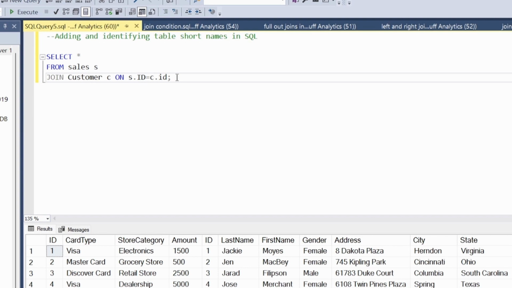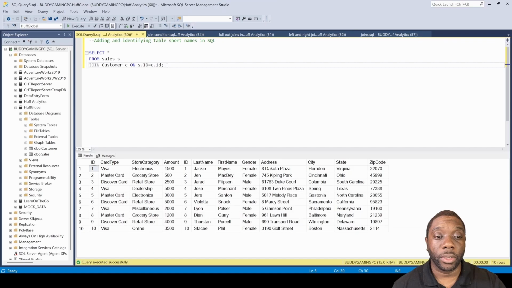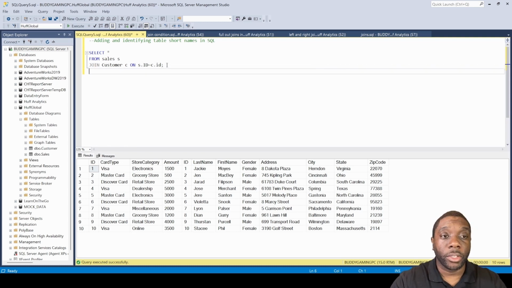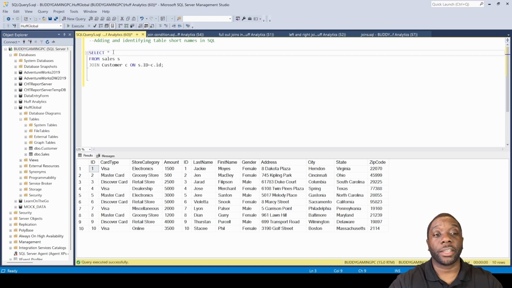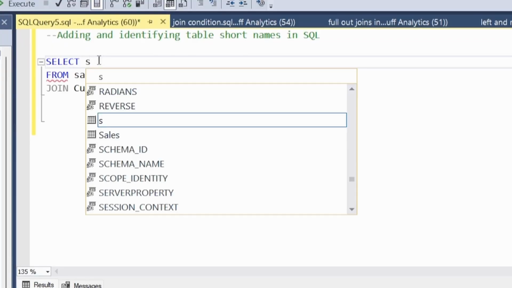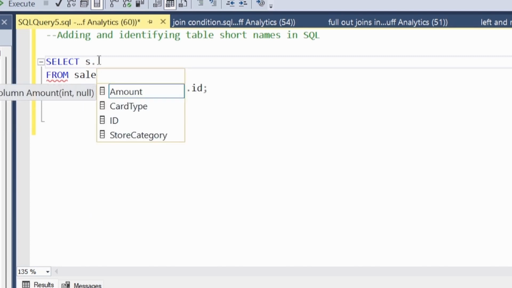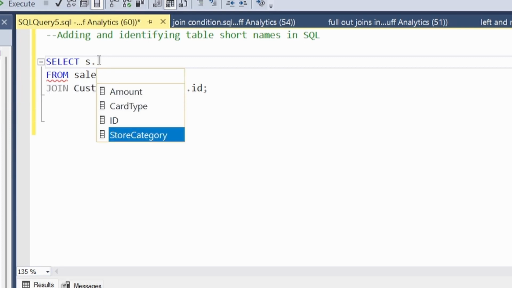So to get rid of those syntax errors, now you can say S here and you can say C here. And now you have just re-identified what those table names are in SQL. So if we hit F5 here, we see that we get the same results, but now we have re-identified that. So what happens if you want to start building out a SQL statement? We can come here and instead of saying all, now we can say give me S dot. See? And now it's identified that table, and now it's going to give us the selections that we can pick from.